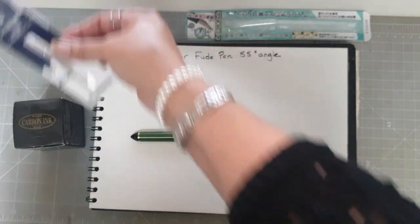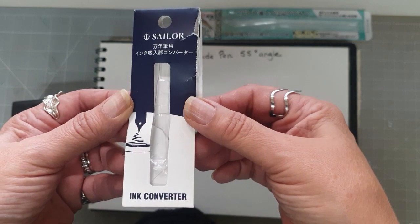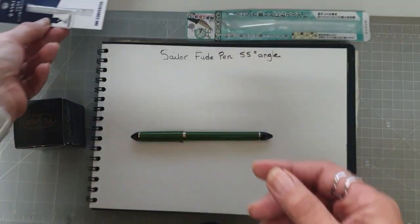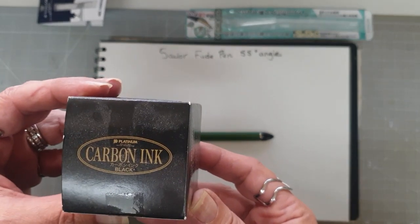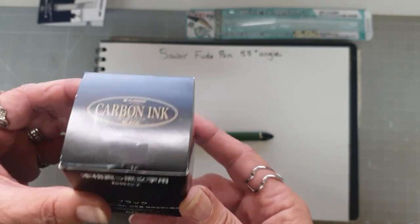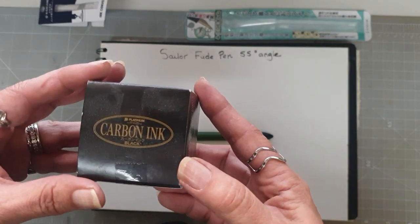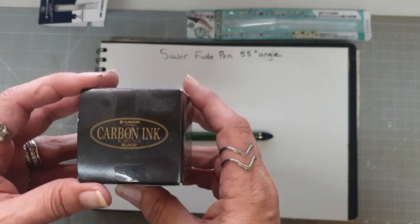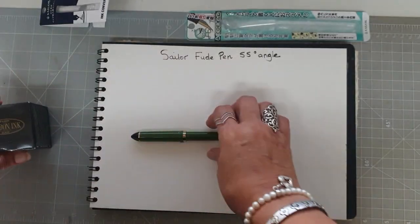I also bought this ink converter, and that's because I wanted to use this platinum carbon ink, black ink, because it's both fade proof, waterproof, etc. So that's the ink that I have put in.